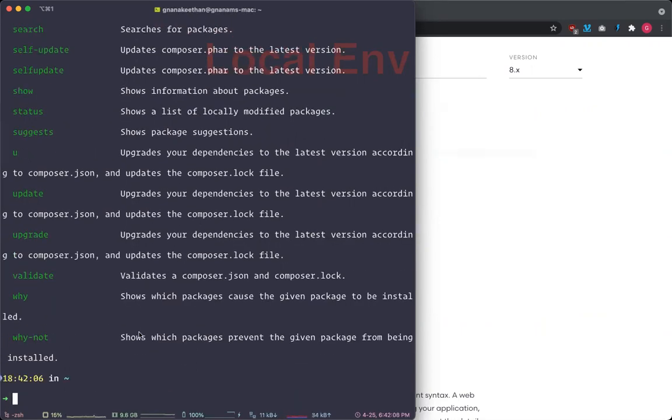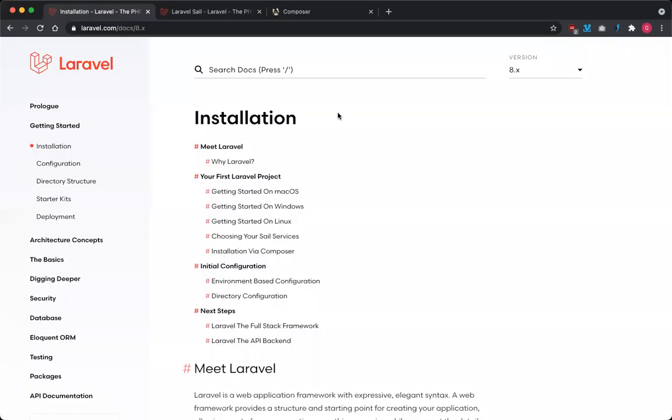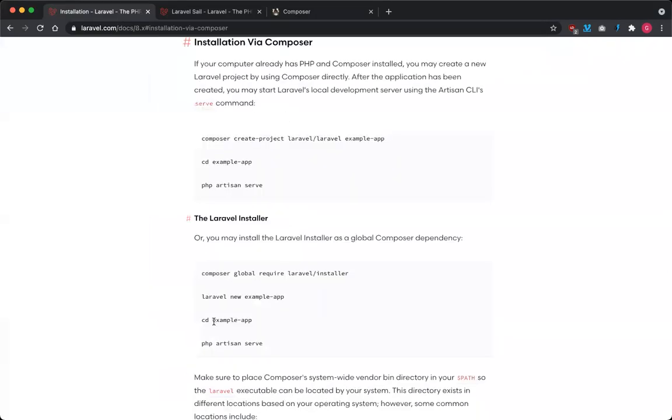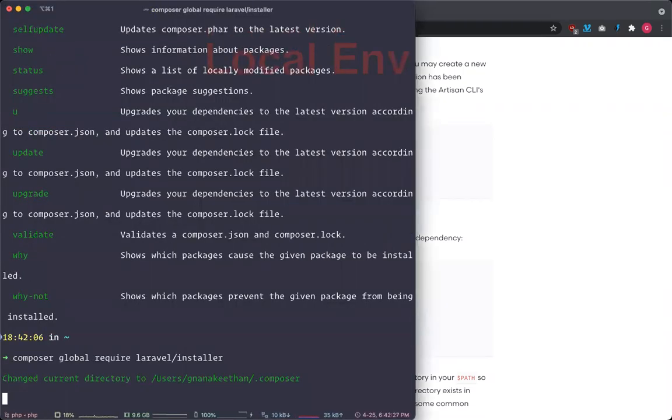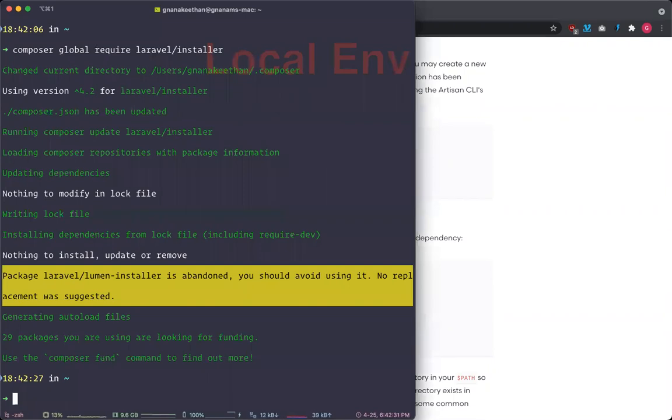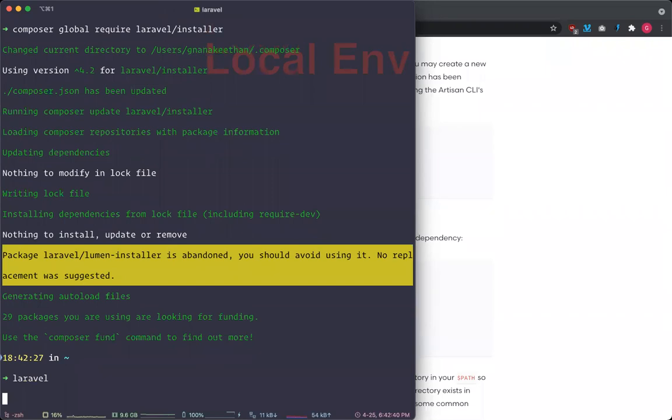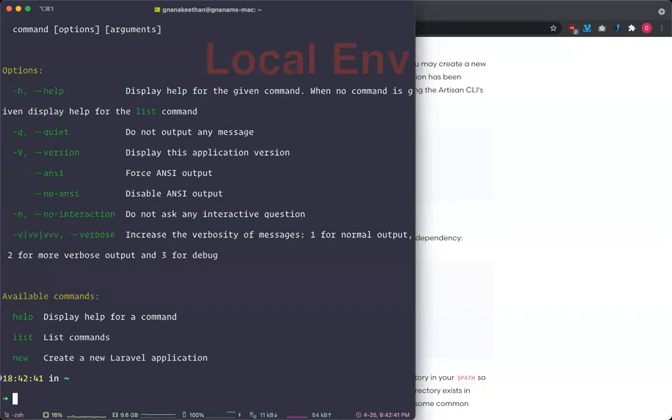So I'm going to install Laravel via Composer. We can use two methods. One of the methods is to use an installer, so I'm going to go with the installer method. We get the installer, and the installer is getting installed. I have previously installed it, so it doesn't update. This will install a binary called Laravel, and this binary can create a new app in moments for us.